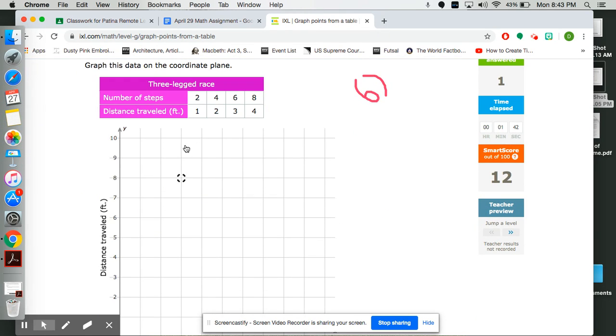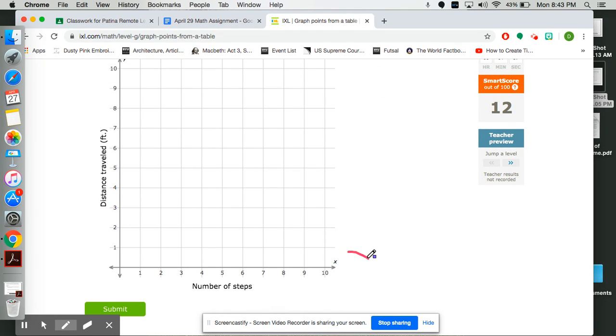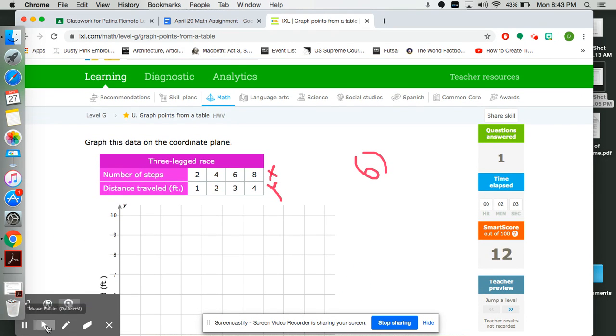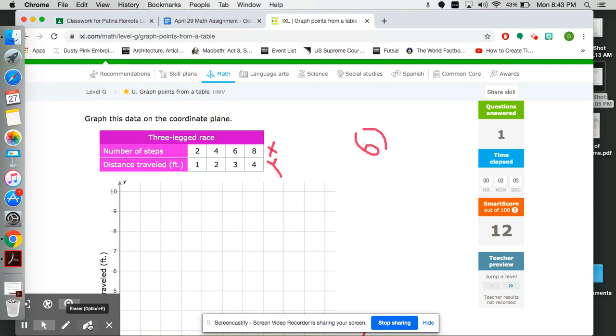So using that, remember the top row is your X and then the bottom is your Y. So you will plot all the points in the table before you push submit. So that would be 4 dots. Okay, so remember X goes across. This is your X, this is your Y. And it's kind of like you're plotting, I don't know, a map or something like that. It's kind of fun. I like graphing.